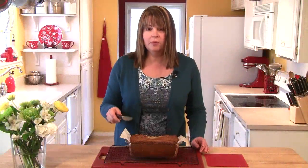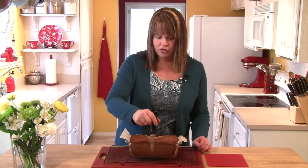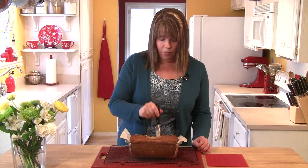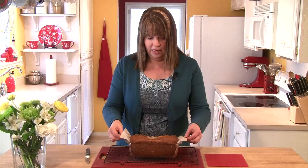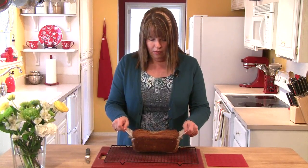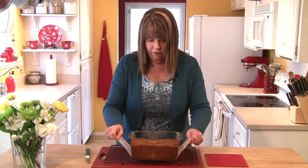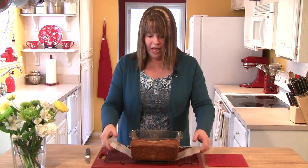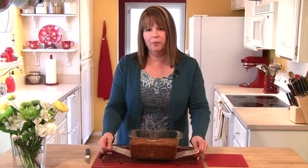Now before we lift our bread out of the pan, I like to take my paring knife and just run it along the two long ends where there is no parchment sleeve, just to make sure that it'll release nice and easily. And then all I have to do is lift it up with my parchment sleeves and pull it right out of the pan. And see, nothing in the pan. I love that. Now this bread is going to need to cool on the rack for about an hour or so.